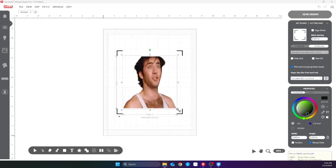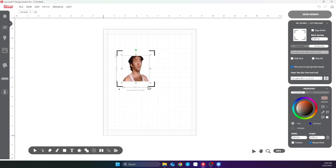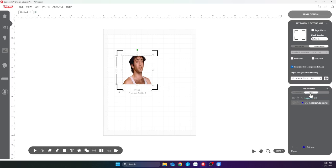And I don't need very many of these. In fact, I only need probably one or two, and we'll do 2.5 inches. Is that big enough? 2 inches is kind of small for a sticker. So let's make the biggest side 3 inches. There we go. And that is an unlocked layer, so I should be able to do some other stuff if I need to.